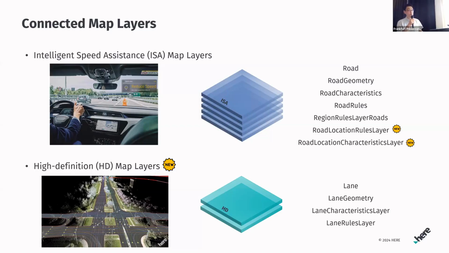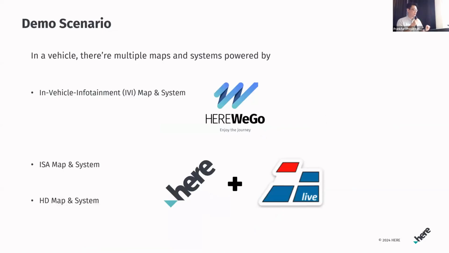And now we have a new layer, which is the HD, which is a natural thing to cover because we also have HD data. Now we also have the HD data served by the NDS.Live Smart Services. This demo is going to be very simple compared to last year's, but still we can present that. Let's assume on a vehicle, there are multiple software and maps, which is the typical thing we have already seen from the earlier sessions, right?